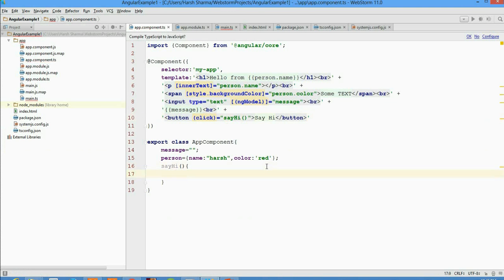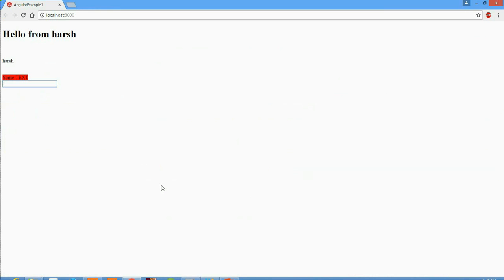and under this I'm writing some code, say console.log and print a message, say hi from Harsh again. Now let's reload the browser and open the console window here.